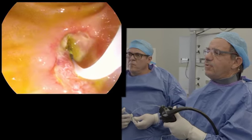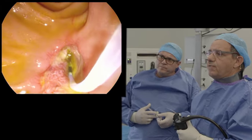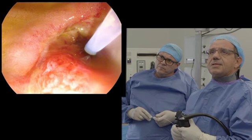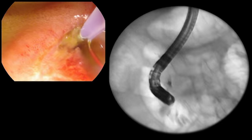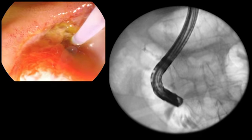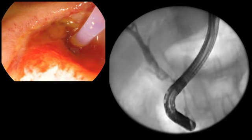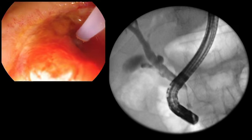It's not easy. Even with the sphincterotomy, you see that you have probably infiltration of the bile duct by the tumor. You can inject. X-ray, please. Nothing happened. Stop. Okay, now we have a deep cannulation of the bile duct. You can inject, please, to obtain a cholangiogram. Inject. And you see that the stenosis is a long stenosis.